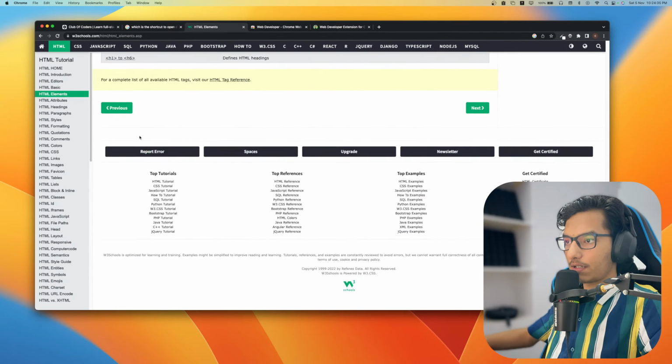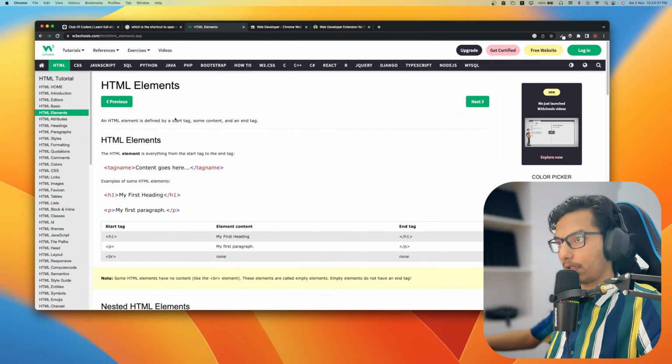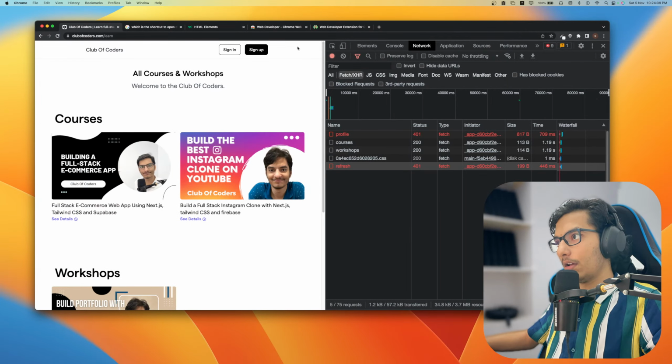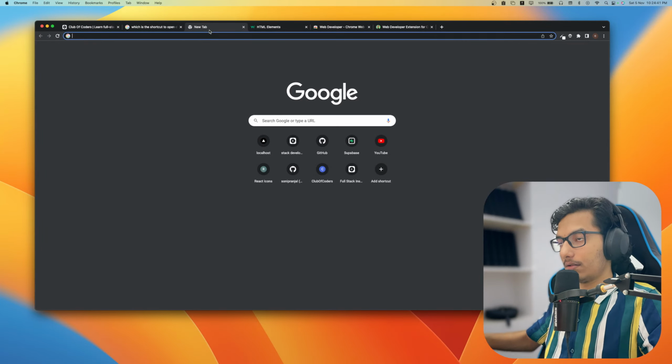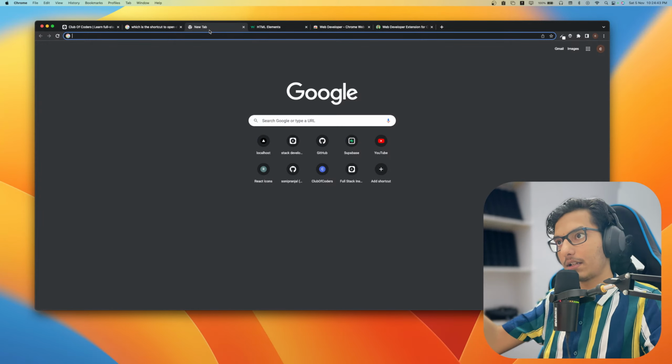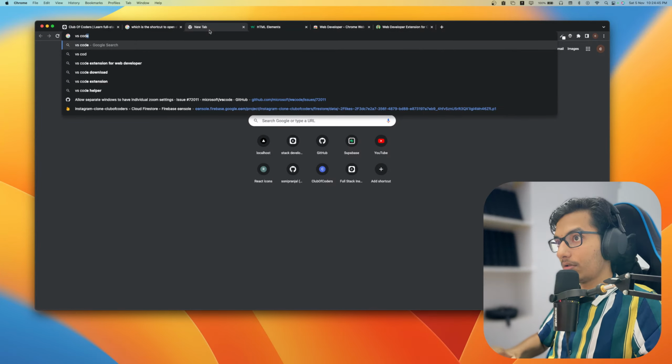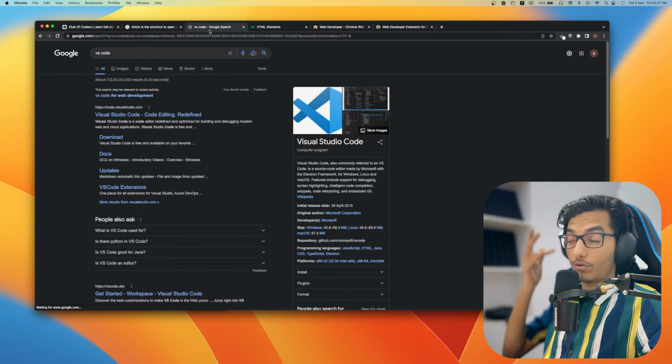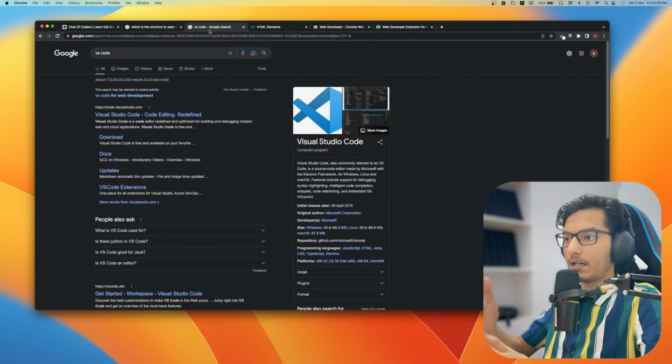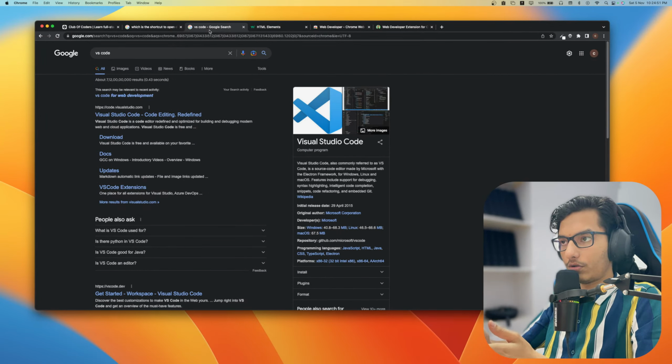Now here is our HTML. First things first, if you are new to front-end development, if you are new to coding, you should install VS Code. What is VS Code? It is a tool to help us write code. We don't use a simple editor, because it will not give us auto completion and many beautiful things.